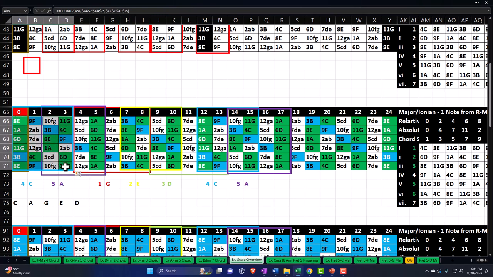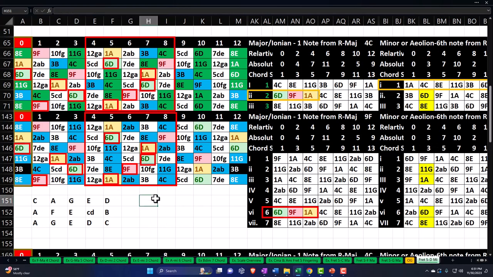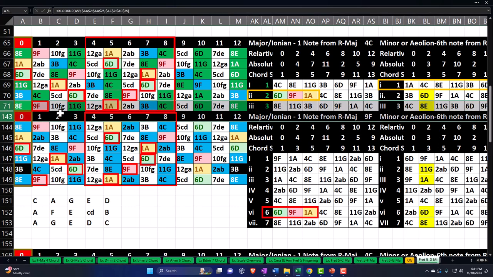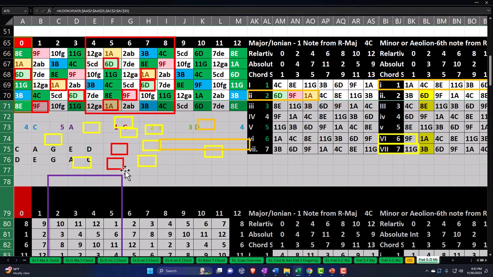That numbering system might seem funny, because you might say, why don't I start on position number 1 and then go up from there? One reason is that people generally use this main pentatonic position. It's so popular that it's basically what people usually start learning. And it's also kind of nice to think of that as your main home base. So most people, if they use a numbering system, will call that position number 1, which is if you're playing in the key of C in the middle of the fretboard, or the key of A minor. So we'll get into more of that later. Just want to point that out now, because that's often something of confusion, and you can dig into it anytime that you want.